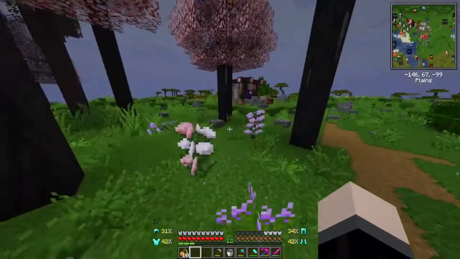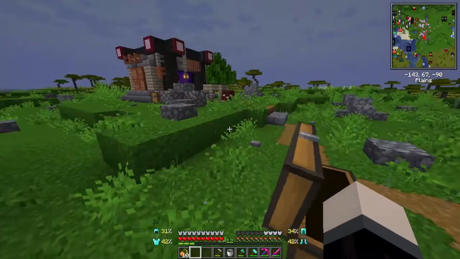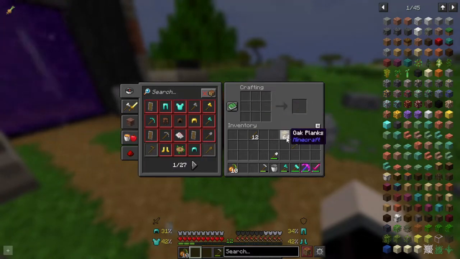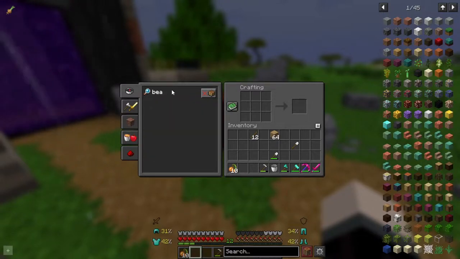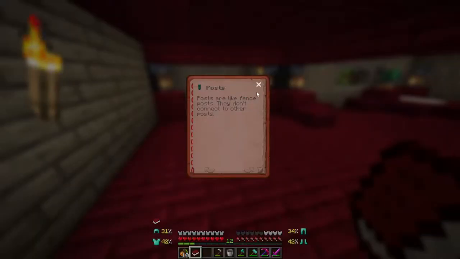But I have some wood over here in this chest. What we'll do is create a little place to put our glowberries on, kind of like an orchard. So, from what I remember, we can do stems or beams. Is it a beam? No. I need to go grab my book. Ah, here they are. Posts.